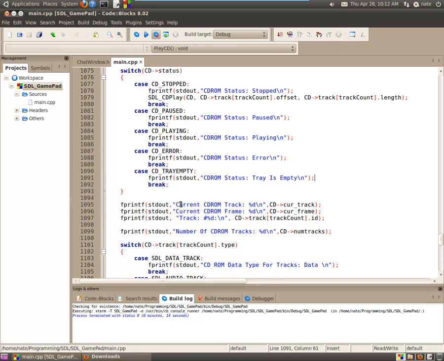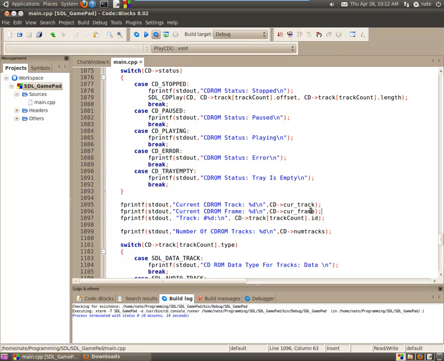Fprintf here, standard out. Current CD-ROM track. So this lets us know where we're currently on the track. I wanted to say that first. I figured that'd be one of the first things you'd want to know is what track you're on your CD-ROM. So I put it first, and then I said what frame it's on. So current_track is going to be current track.